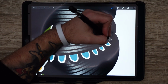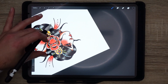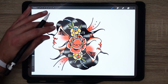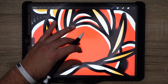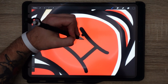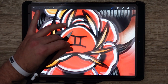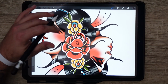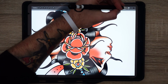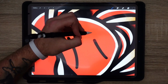Let's go back to the black. Just to erase a few little bits around there which we don't need, those little dots. Come out, have a look. And lastly, it's going to come across here. Gemini symbol. Is that the same red? Let's just make it separate so I can get in the right area, the right angle. Otherwise it's going to bug me.